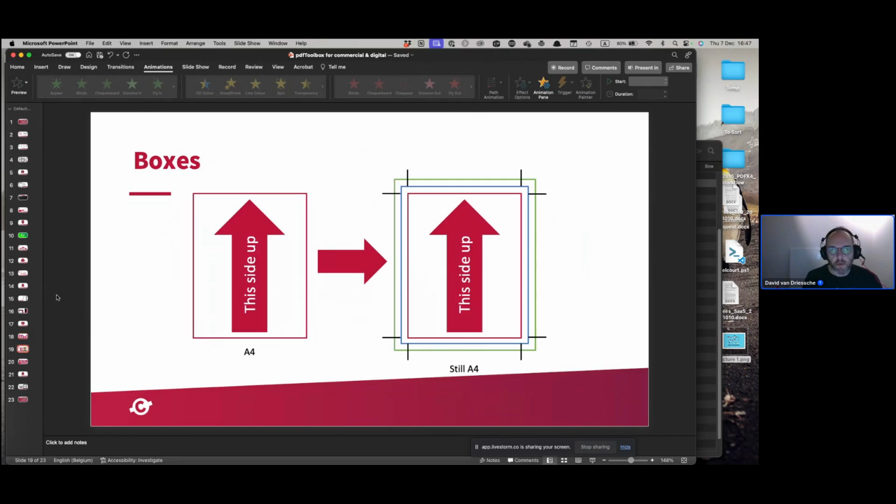You can also fix boxes. So if I have something that comes out of Word or, heaven forbid, PowerPoint or Excel, and that needs to be printed, then it is probably not going to have a correct trim box and bleed box and so on. And pdfToolbox allows you to set these things correctly. So in this case, it inserted a correct trim box. It then added a bleed box and trim marks and a media box where it needed to be for the rest of the production workflow.